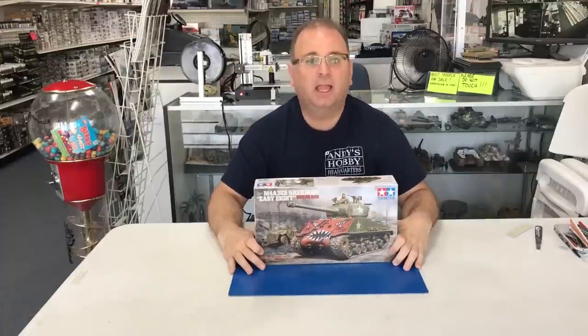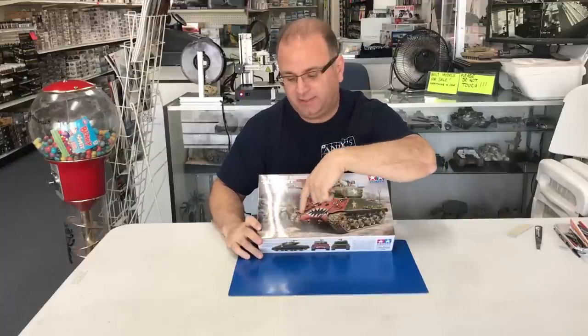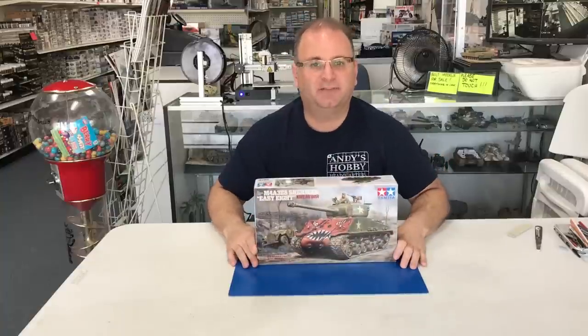I should also tell you too, there's a bonus inside of this kit. There's this Jeep that is shown on the box art, this Gaz Jeep, Russian Jeep. This is included inside the kit. So it's a little bonus kit inside there.